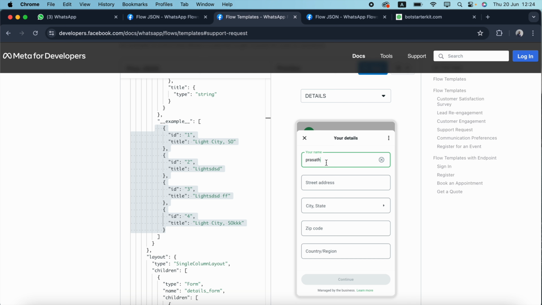After I type my name as Prasad, then only I want to show some value. After I type here, I send this request to my server and get the response in the second screen. Okay, this is Prasad, so I am the owner, so I am going to show a different option. You can handle that kind of business logic in your backend. In that case, you need to use WhatsApp Flow with an endpoint.